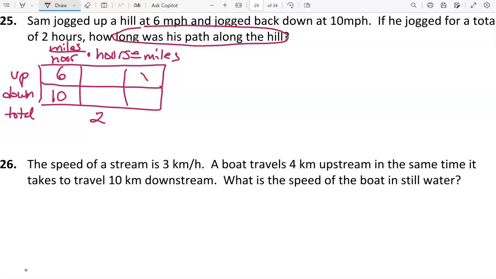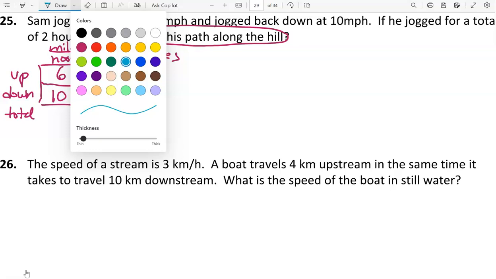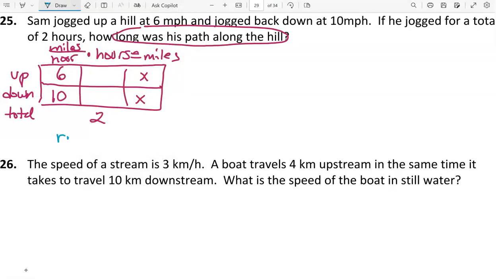So the path going up is something that we don't know its distance or how many miles it is, so we'll call that x. And since he traveled back down the hill using the same path, then his distance down was also x. Remember that the formula up at the top looks like miles per hour, which is a rate, times hours, which is a time, equals miles, which is a distance. If we take that equation and solve it for time, time is equal to distance divided by rate.